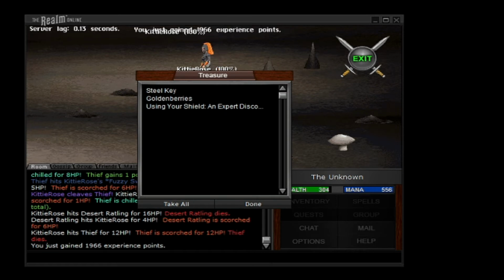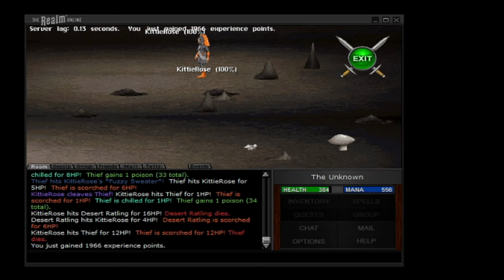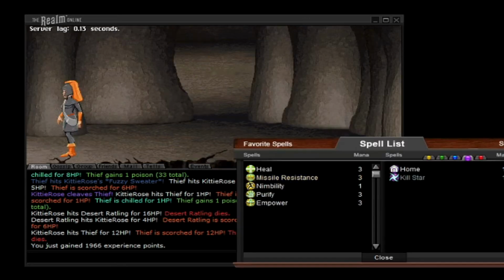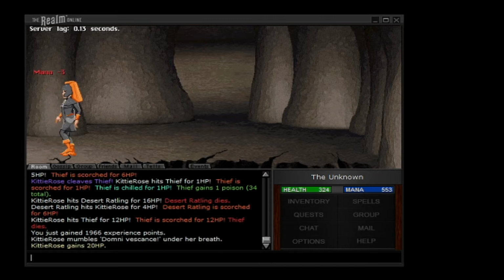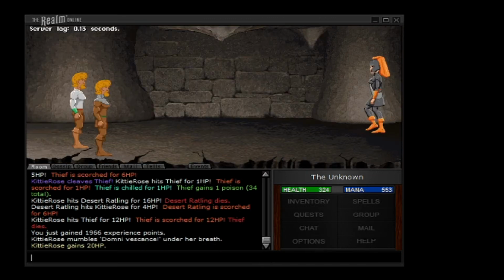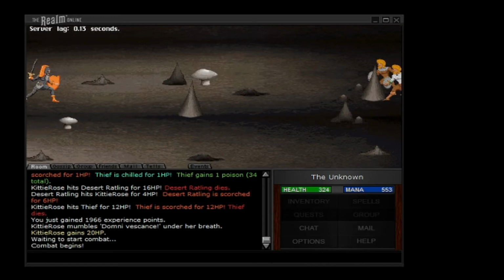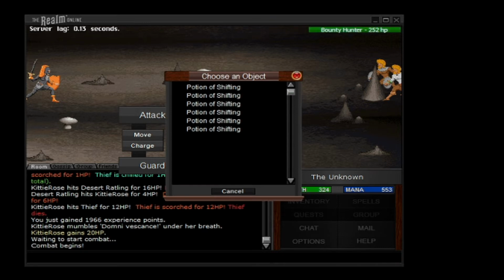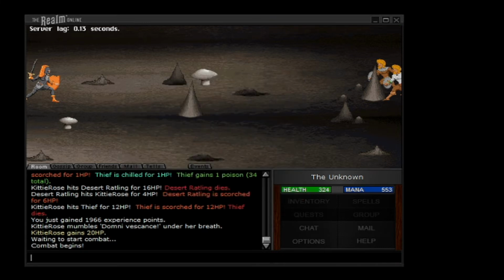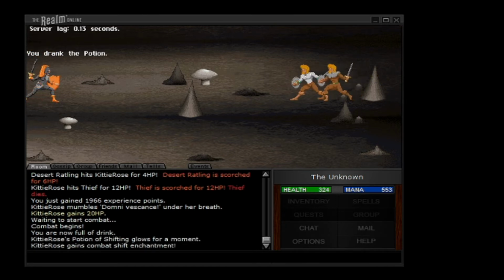There we go. I can't wait till we get to the end of the treasure. Okay, we have two bounty hunters. Oh, all right, let me see. 252 and 130. We will do shifting this time, at least until I get one down.